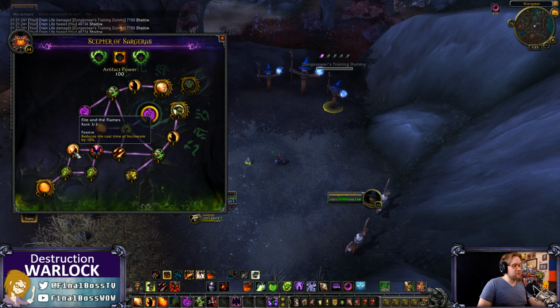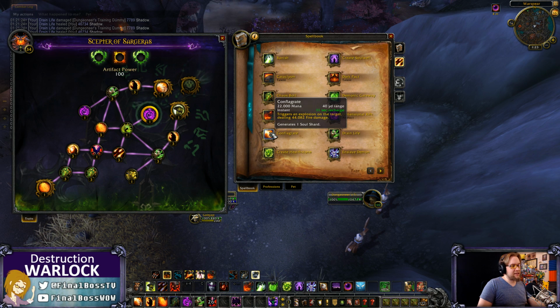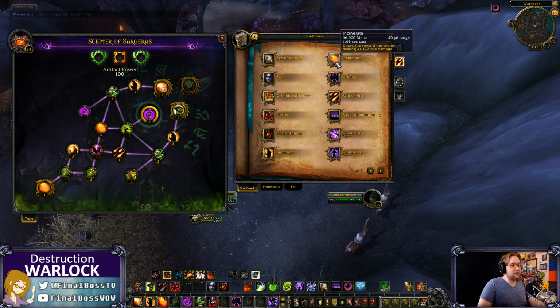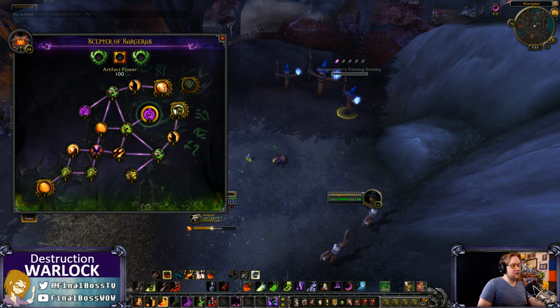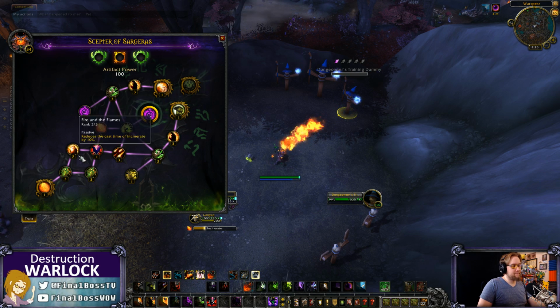Fire and the Flames. You see what they're doing here? Reduces the cast time of Incinerate by 10%. So this makes your Incinerate cast time, with my crappy gear that I have on this character right now, 1.65, which is almost a global cooldown. So it's not bad. It's pretty quick.